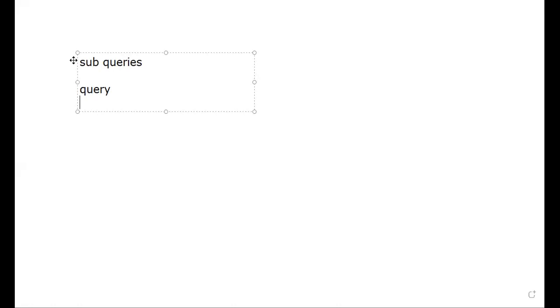We can write any number of queries, no problem for the database. If it is a valid query, we'll get the output. Otherwise, we'll get an error. So subquery means if you write a query inside another query, you can call it a subquery. Subqueries means a query inside a query. See an example.